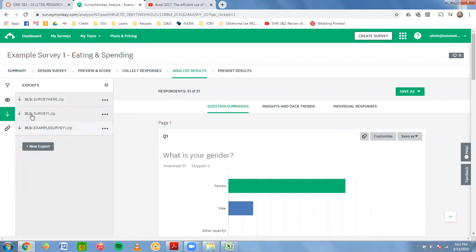For you guys, likely there'll be nothing in the export column because you've probably never exported the data before. Here it'll show some historical exports that I've already done for this survey. I'm going to click New Export. Under the Export drop-down, it'll give me 3 options: Summary Data, Responses Data, or Individual Responses. You must select Individual Responses. This will show you every person's answer for every single question. If you were to select one of these other options, it wouldn't give you the full data set, it would give you partial data. That's pretty useless when running statistical tests in Excel. So make sure you select this last option, all individual responses.